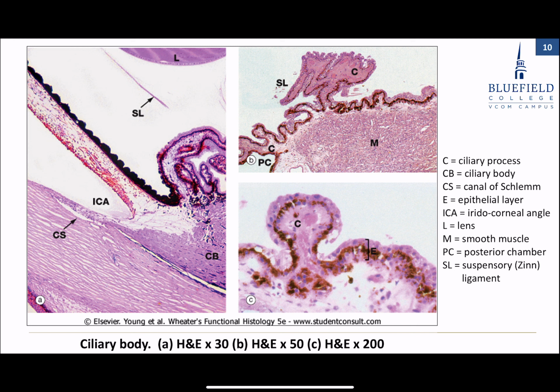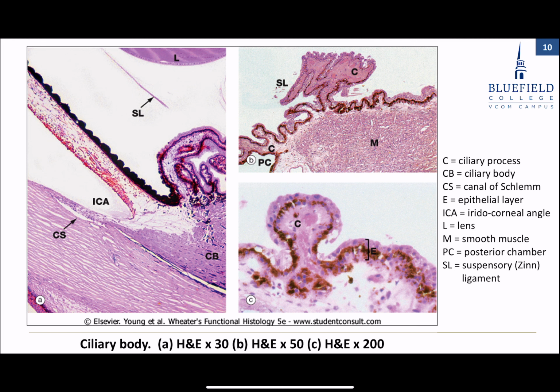And every now and then you do get just a little bit of a piece of a ligament of Zinn in there. I think they're calling it a suspensory ligament, which is a newer term coming into play, but that's the ligament of Zinn. I'll show you one in lab where they happen to catch it all the way from the ciliary process to the lens up here. Okay? But typically you just see little bits and pieces of it, just the nature of making sections right there.